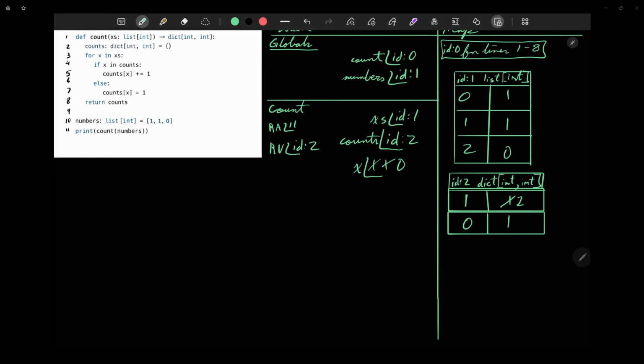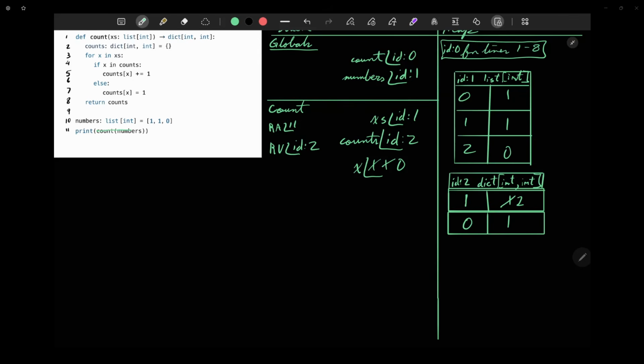ID 2 goes in the return value slot. And as soon as you have a return value in your return value slot, you immediately take this back to where it was called on line 11. This return value essentially replaces the function call. So ID 2 comes back to line 11.